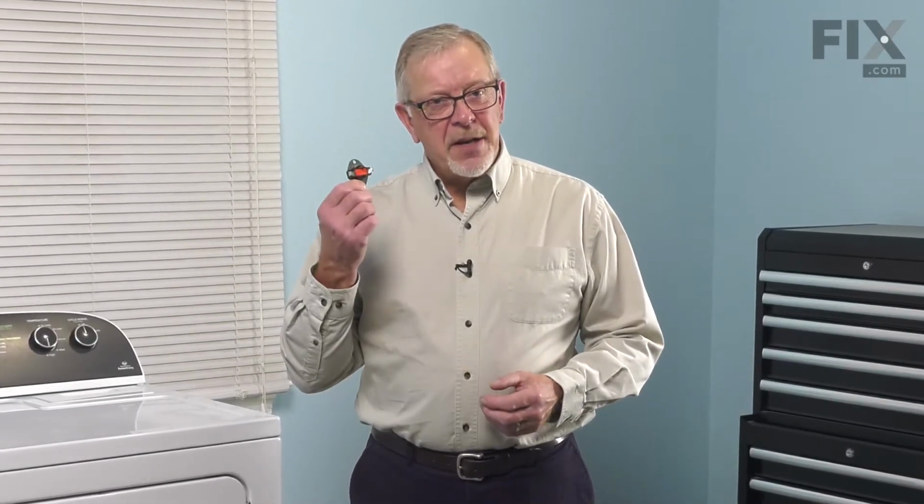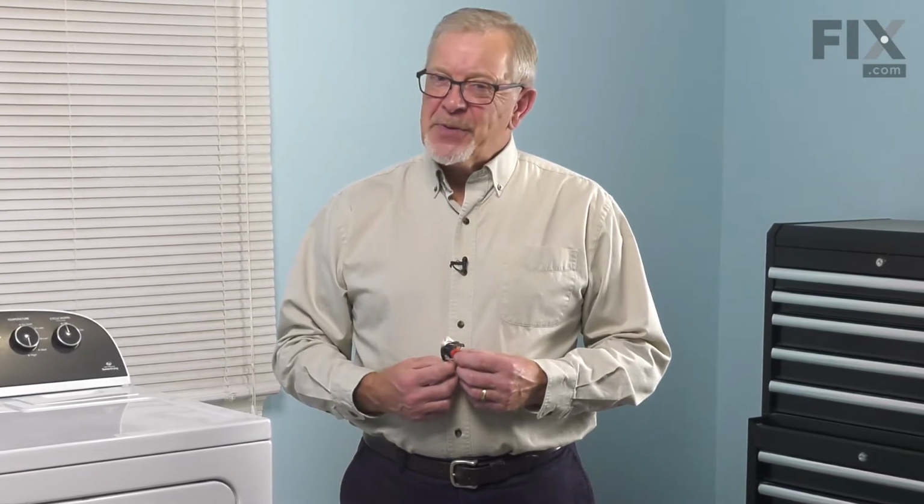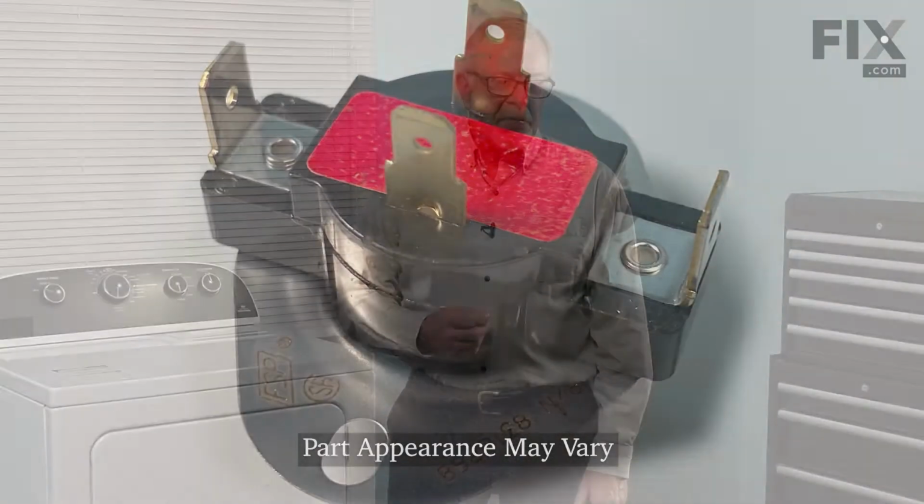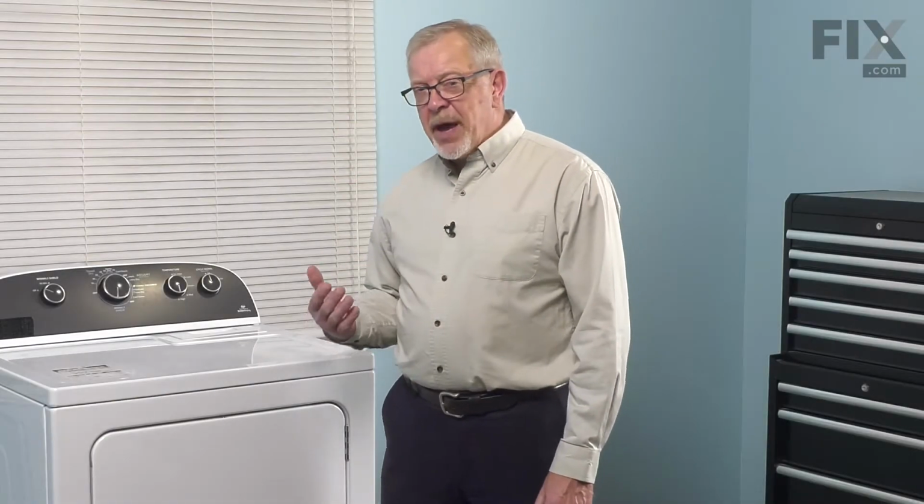Hi, it's Steve. Today we'd like to show you how to change a bias thermostat on your dryer. It's a really easy repair. Let me show you how we do it. Now to do this repair, we will need to access the back of the dryer.